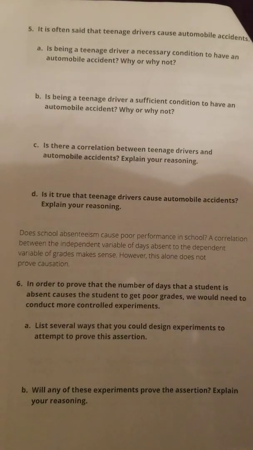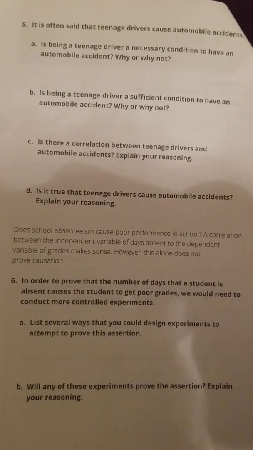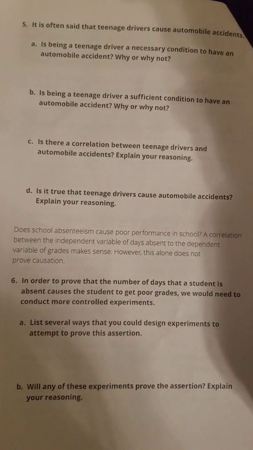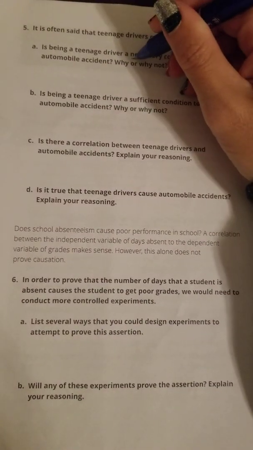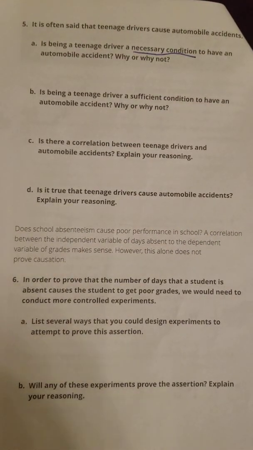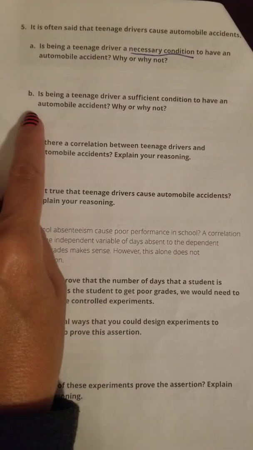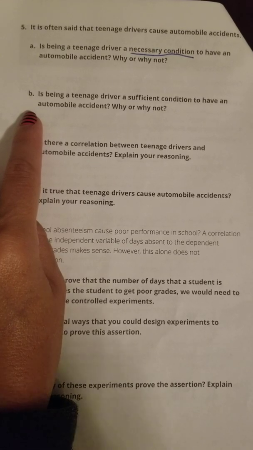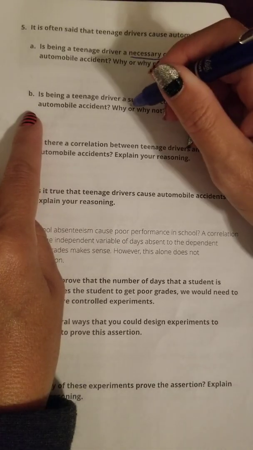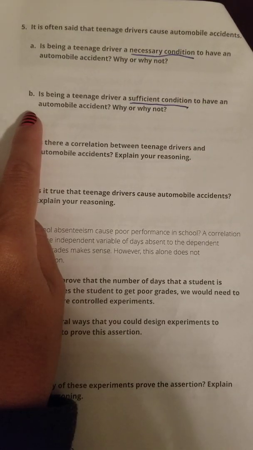Number 5, it is often said that teenage drivers cause automobile accidents. Part A, is being a teenage driver a necessary condition to have an automobile accident? No, drivers other than teenagers have had accidents. Part B, is being a teenage driver a sufficient condition to have an automobile accident? No, not all teenage drivers have accidents.